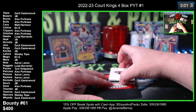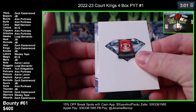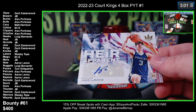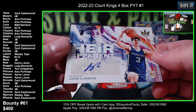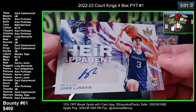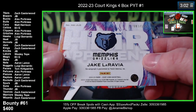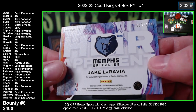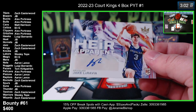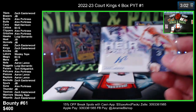This will be like the insert card, I believe. Or not. Autograph for the Grizzlies, Jake Laravia, heir apparent. Grizzlies, Alex, 83 of 199. Here we go, Alex, 83 of 199. Heir apparent rookie auto for the Grizz.